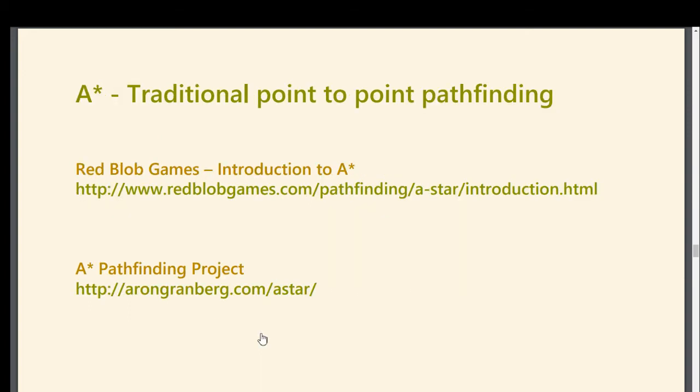So this is just for later reference. Blob Games has a super amazing website that goes through all kinds of techniques, not only A-star, but Dijkstra Maps. And I use heavily in my Unity projects the A-star pathfinding project. It's a super awesome generic A-star implementation in C# that handles generic graphs, not just grids. And so it's very useful for even things like 3D spaces.